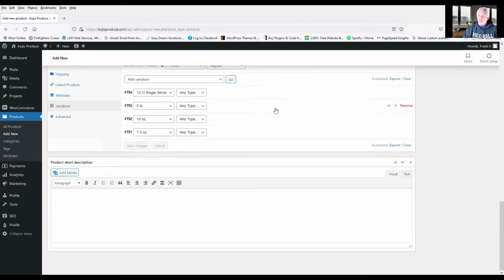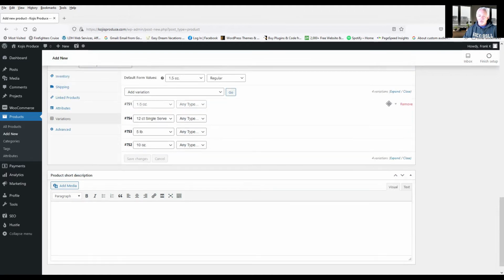Okay, now the way that came up is it put the last one we added at the top. Well, we don't like that, so we're going to move these around. We can take the little 3-line menu, or hamburger menu, some call it. Move over it, we see the arrows, and we can pull that up to the top. And we're going to do that with each of these to get them in the order that we wanted.